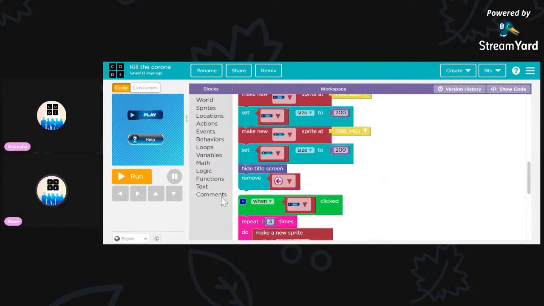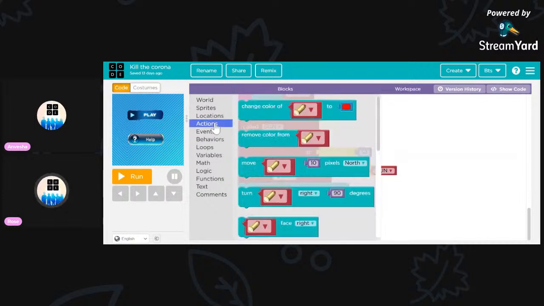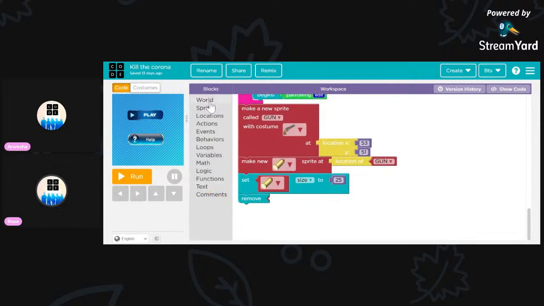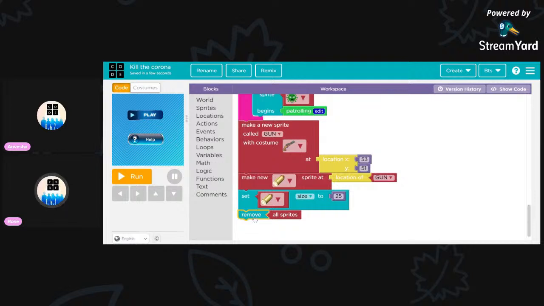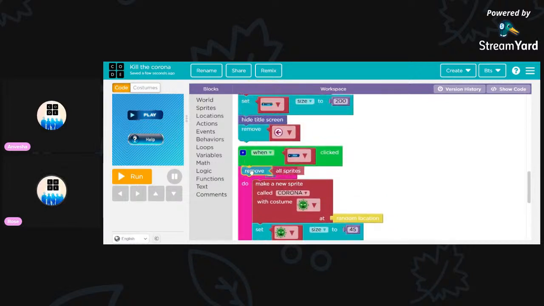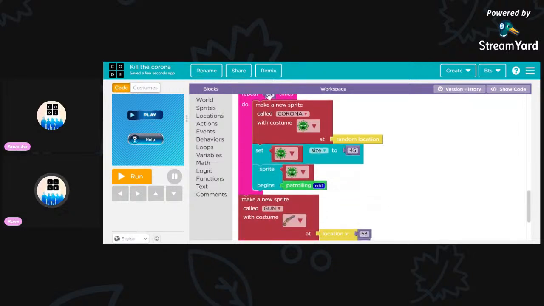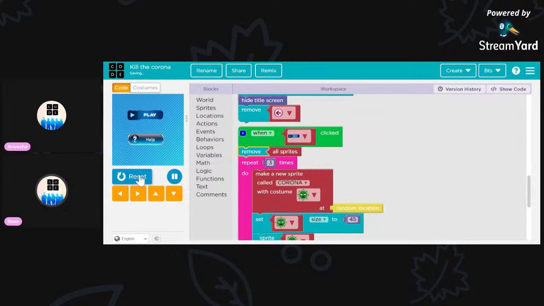You can use the remove block, and in one you add this and in one you add this. Or else you can go to sprites, bring this remove block, and just remove this bunny, then again go to sprites and all sprites. This way all the sprites on the screen would get removed. But add this over here. Why? First it will remove the sprites, then the other sprites would be created. That's why I add it on the top. All right, after adding this, remove all sprites.